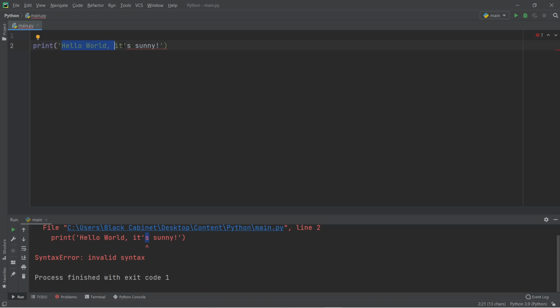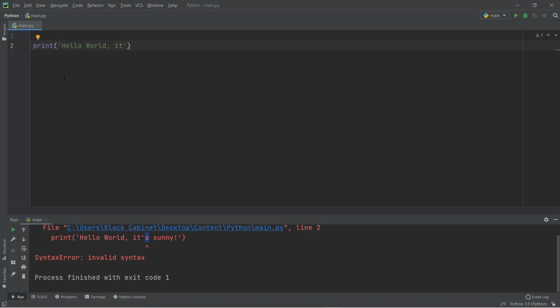Now it doesn't know what this is doing other than closing a string because it's a single quote. So now Python's got to here, it's closed the string and then it's got to the S and it doesn't know what to do from the S onwards. So it is basically just that.